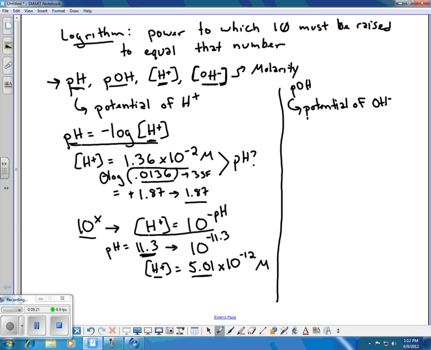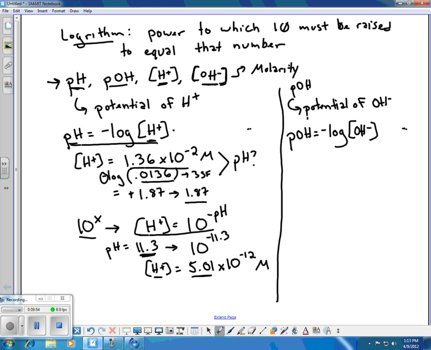So let's take a look. The formulas are going to be almost identical. Over here, we saw that the pH equals the negative log of the H plus concentration. The pOH formula will look almost identical. Instead of the negative log of H plus, it's going to look like the negative log of our hydroxide concentration. So they'll be almost identical. In other words, anywhere you see an H over on this side, you'll plug in an OH over on this side.